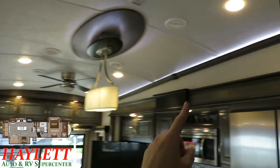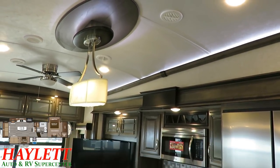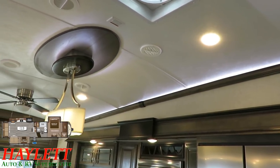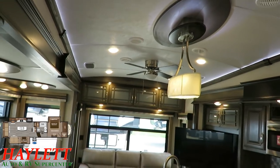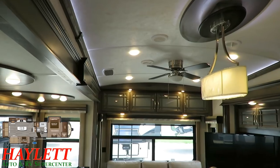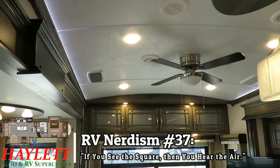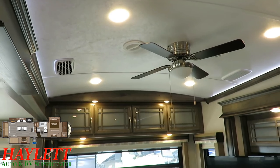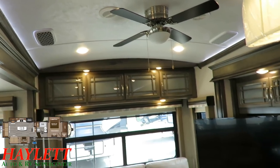We've got this vaulted ceiling with indirect track lighting all the way through the living area. There's even indirect lighting above the accent trim, which helps cascade a lot of extra light through here and makes it feel bigger and more open without being unnecessarily tall. This also has dual 15,000 BTU whisper quiet air units — 30,000 BTU total of centralized, quiet cool air. If you're looking for maximum cooling power and minimum noise, you've accomplished that here.